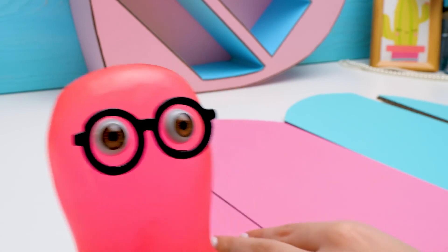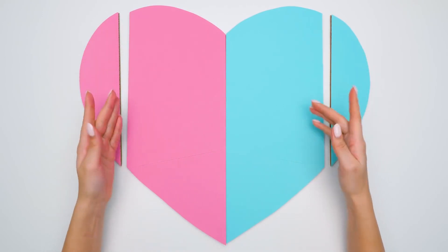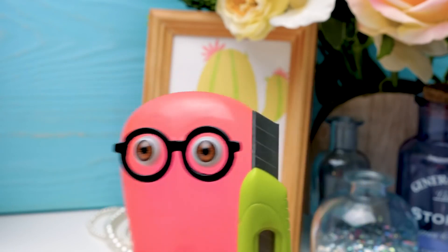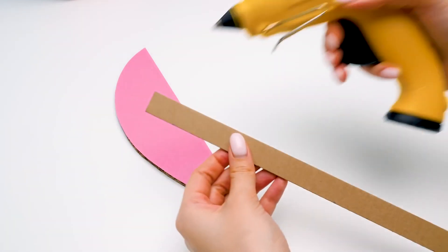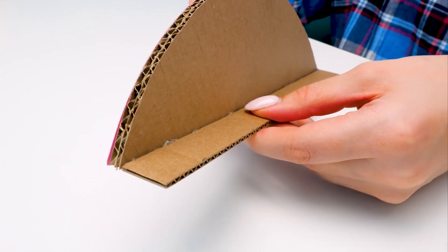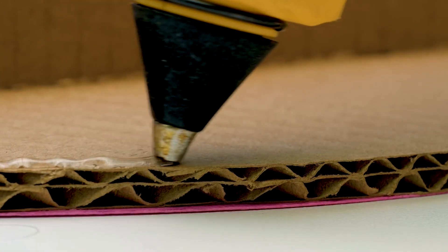Anyway, what is it, Sue? Tell me! If you help me cutting right here very precisely, I'll tell you what it is. Deal? Alright. I'll take you at your word. Sure. While you're cutting, I'm going to glue some other pieces. This one goes here. Perfect. Guys, don't forget to be careful when working with hot glue. Feel free to ask an adult to help you.